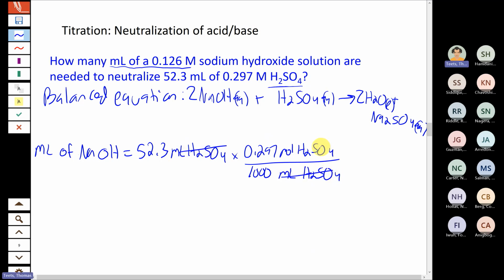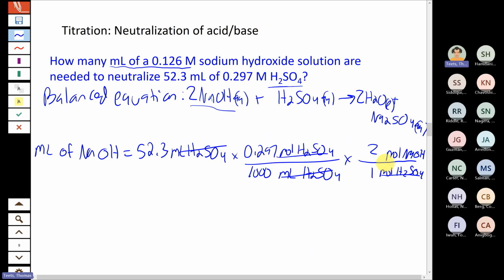Once we're in moles of sulfuric acid, the next step in a stoichiometry problem is going to be figure out how many moles of the other substances that correspond to, the other substance here being NaOH that's reacting with it. So we use mole ratios now to convert moles of sulfuric acid into moles of NaOH. And so what we look at here are the coefficients, and we said that we needed a coefficient of 2 in front of NaOH to make sure we had equal numbers of hydroxide and H+, so we have a 2-to-1 ratio of those two.